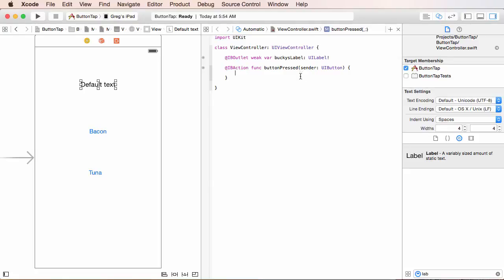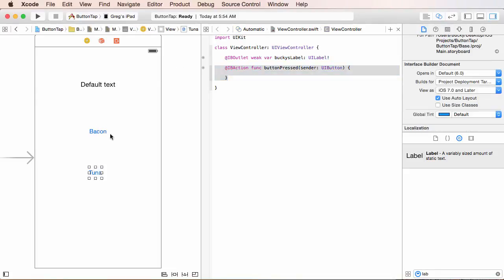All right. So now that I got all that taken care of, this, of course, is the entire class that controls it. This is a reference to this text element, to this label, and this is the method that gets called whenever we click one of these buttons.